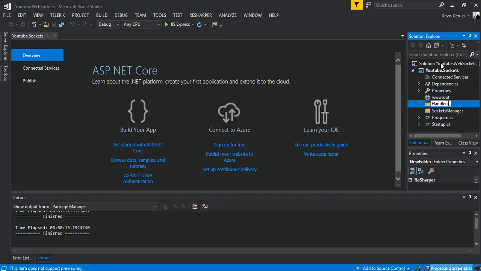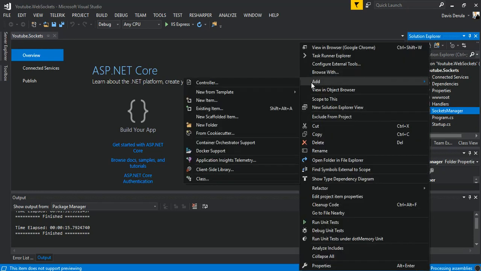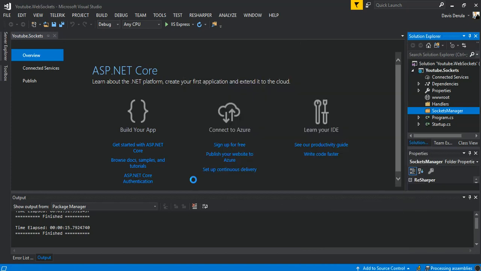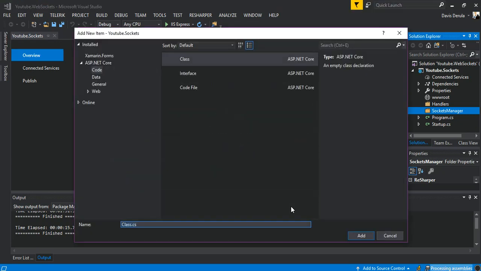And that's just about it for the folders. So inside the socket manager, we're going to add a couple of classes. The first one that we will add is a new class, and we call it connection manager.